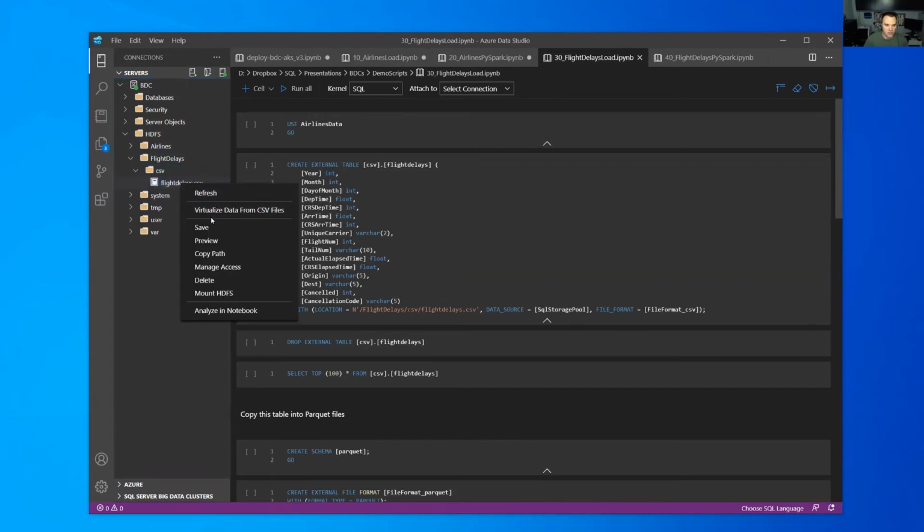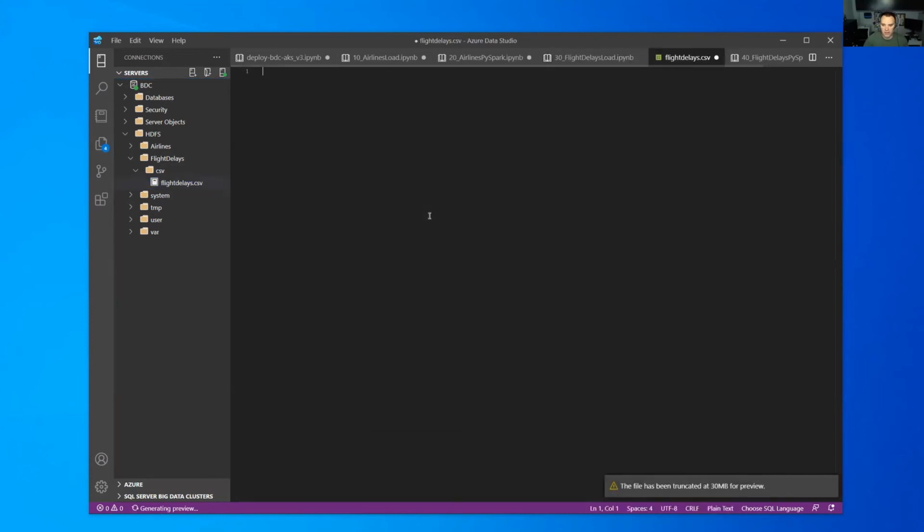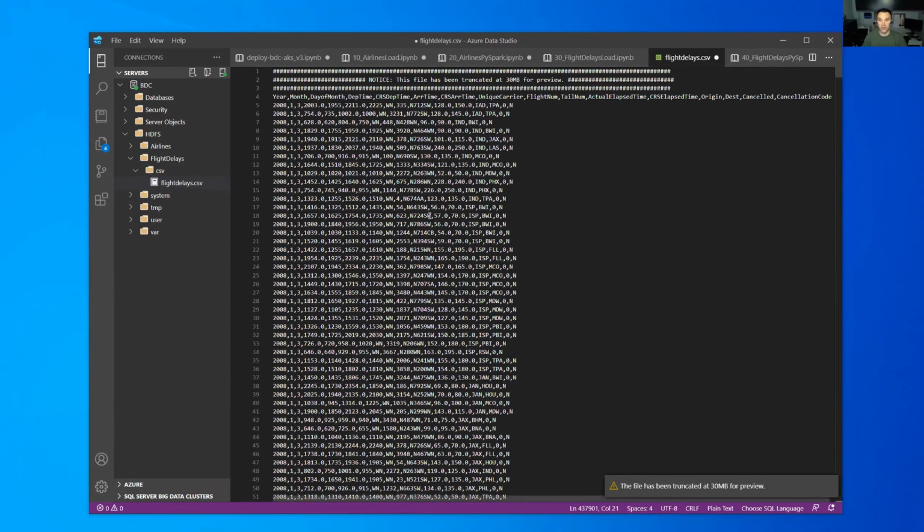So just to show you what this CSV looks like, again, I'll do a real quick preview here and pull this up. It truncates it, only previews the first 30 megabytes. So this is, for each airline, basically for each day of, I believe, 2008 through 2013 or something like that, flights and the average delay. So it's got some cool data. I just pulled it because it's a bigger data set that I can do some simple joins with. But again, this is expressed as a CSV file, and I already have it loaded into HDFS just for simplicity.